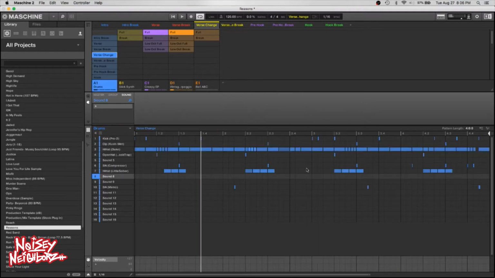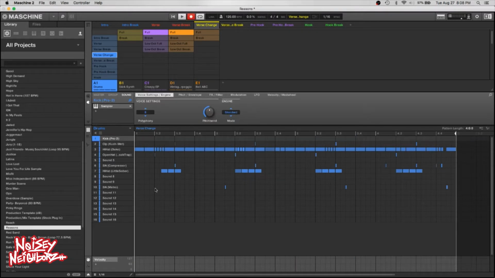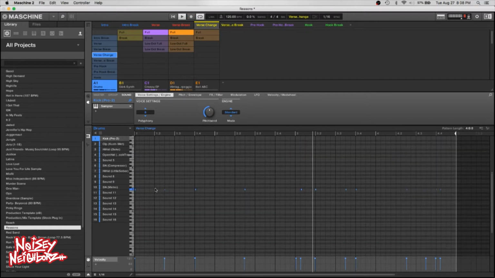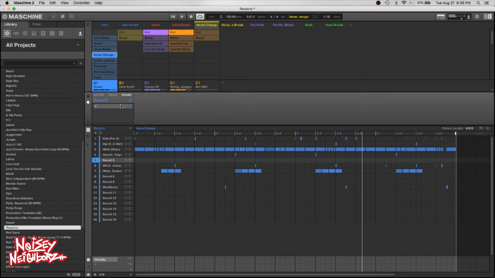And then for the verse, I normally like to take the... So now that my bass is doing a little something different with this bass line right here, I feel like I should add me a 808.